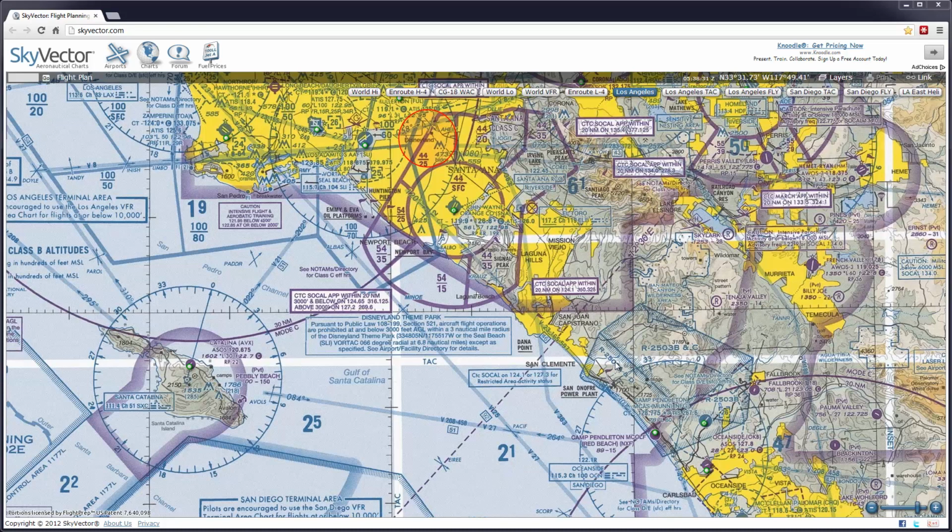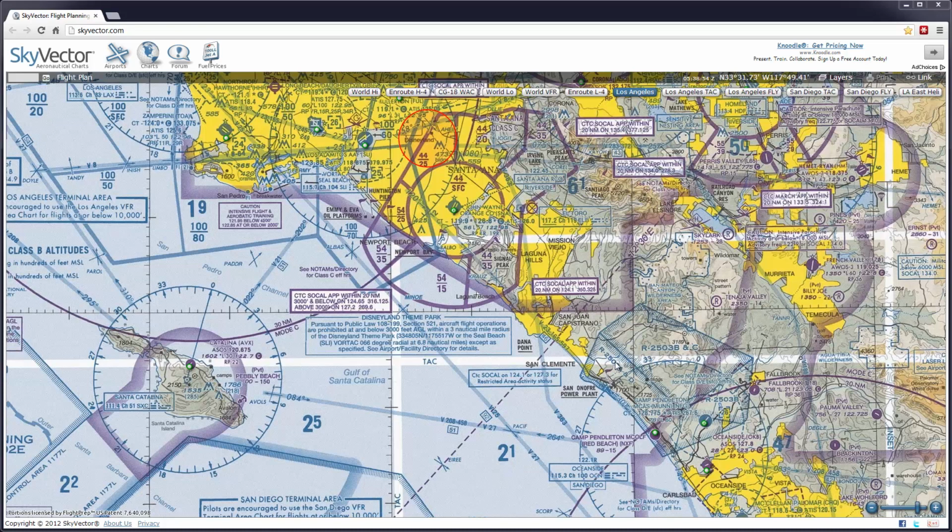flying a slightly longer cross-country than we did in companion video 1, in this case from Palomar Airport in Southern California to Zamperini Field, also in Southern California, not far from Los Angeles. Zamperini used to also be called Torrance Municipal Airport. And both of these are towered airports.